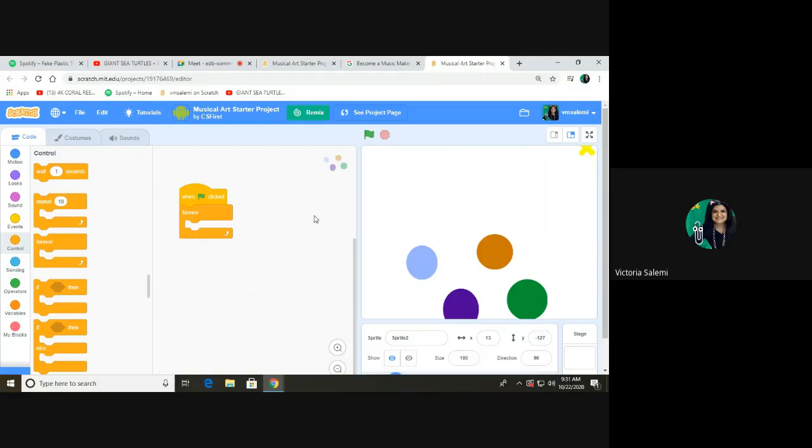Next, okay, the objective is for the sprite that was added, this sprite right here of the dots, to stamp a bunch of times. Just like a stamp with an ink pad, that's what they mean by stamp, not like a stamp that you would use to send a piece of mail.